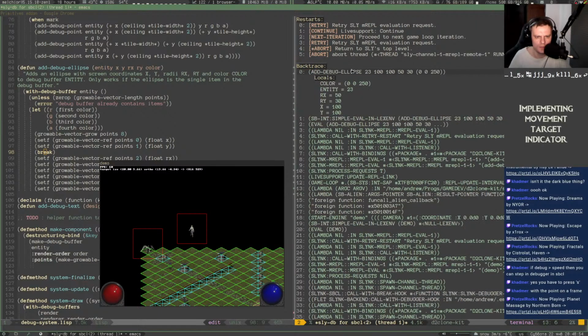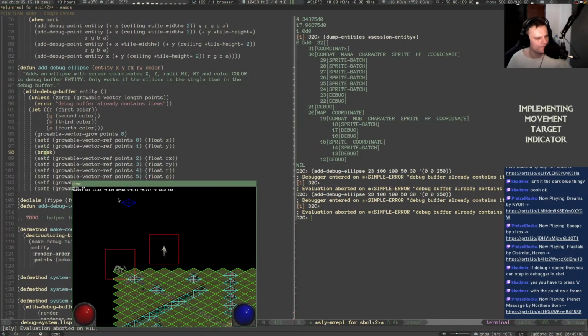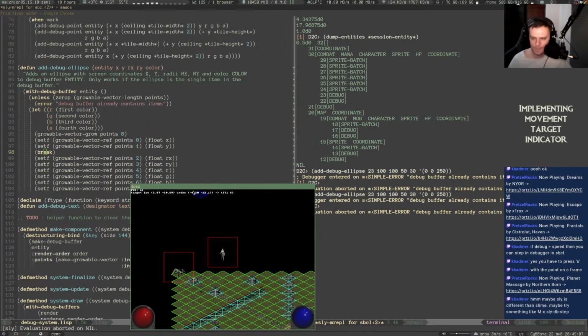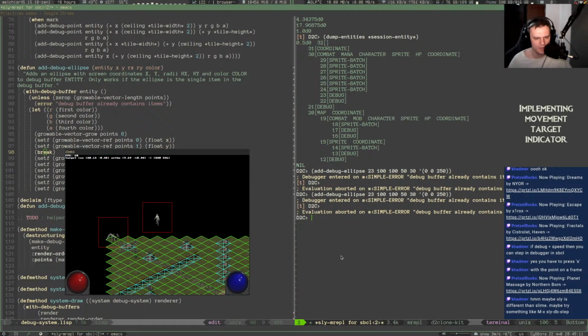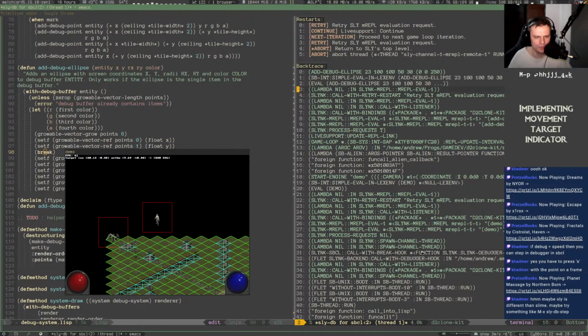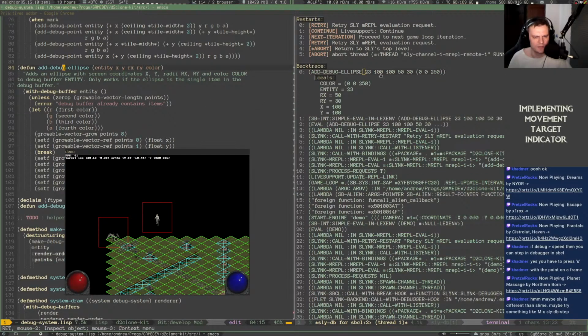Alright, I'm a bit lost here. Yeah, that's not very helpful. Maybe Sly is different than Slime. Try something like Sly DB step. No, I think it is working, but I'm just continuing from this current function, which is at debug ellipse, so it's not really working.